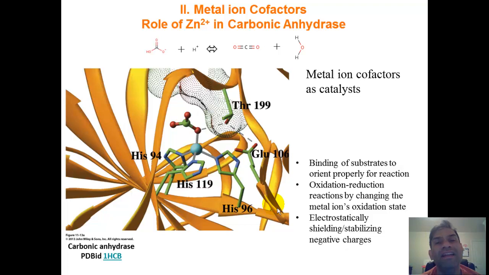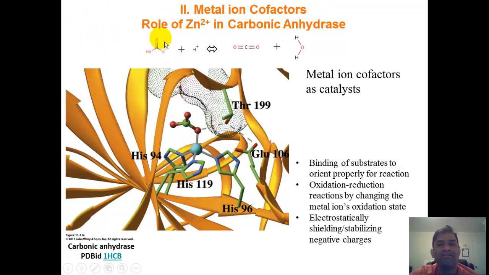Our second enzyme whose mechanism we'd like to study is carbonic anhydrase. So carbonic anhydrase is in equilibrium, so it can really go back and forth. It's going to take CO2 and water and give you carbonic acid. Or vice versa, the carbonic acid can dissociate into CO2 and water. Carbonic anhydrase can go in both directions.